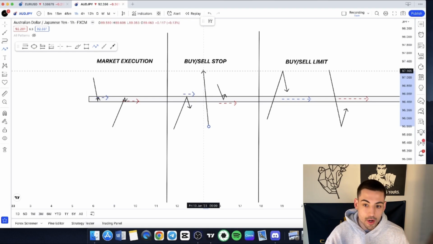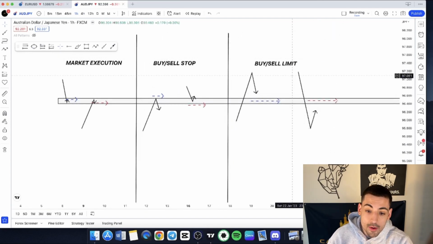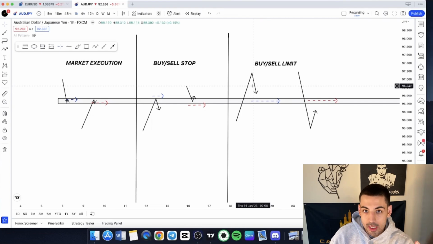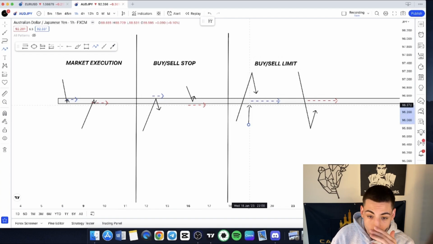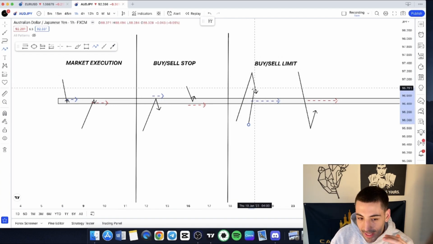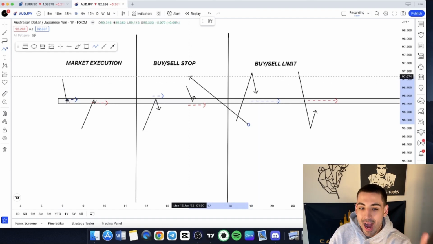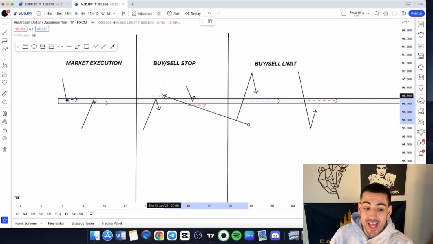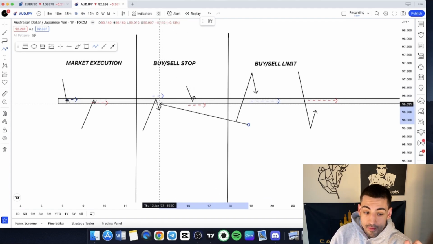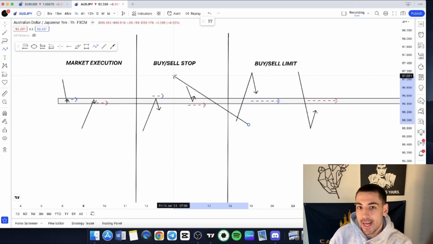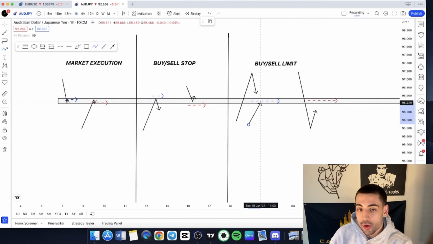Now the last set of trade orders is buy and sell limit. Buy and sell limit are a little bit different than the others. This is when we want to wait for price to come to a significant price point before actually being entered in that buy or sell. For a buy, we have broken through this significant horizontal level, and now we're waiting for price to come back to it before being entered into a buy. Remember, this is very similar to a buy or sell stop, but instead of price going towards the order, it's retracing back towards the order. In the stop example, if we continue towards the upside, we get entered into the order. But in this one, we have to continue towards the downside before getting entered into a buy order.